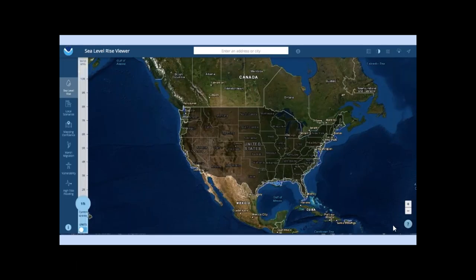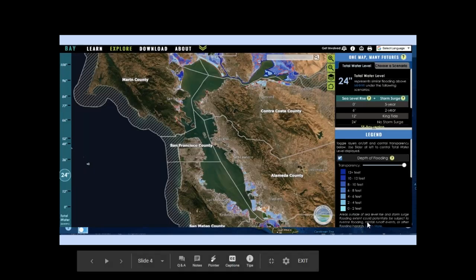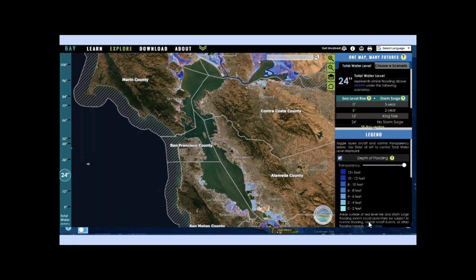As I'm sure most of you are well aware, we have a number of amazing sea level rise and flooding visualization tools available in California and nationwide for research, planning, and education on the projected current and future flooding from sea level rise and storm events. Some of these tools are available nationwide, such as NOAA's sea level rise viewer shown here, and some tools are available only in California, and some are even more regional or site-specific within California, such as BCDC's Adapting to Rising Tide Shoreline Flood Explorer for just the San Francisco Bay.